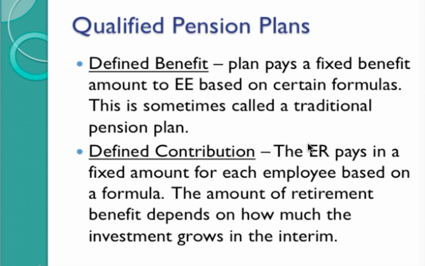Versus a defined contribution plan. Instead of defining what your end benefit is, you have a defined contribution that the employer and or employee make each year into the plan. That money gets invested, and at the end of the work life or whenever this money is extracted, instead of getting a certain amount every year, you have a big pot of money that you are able to withdraw based on your basically annuity schedule there.